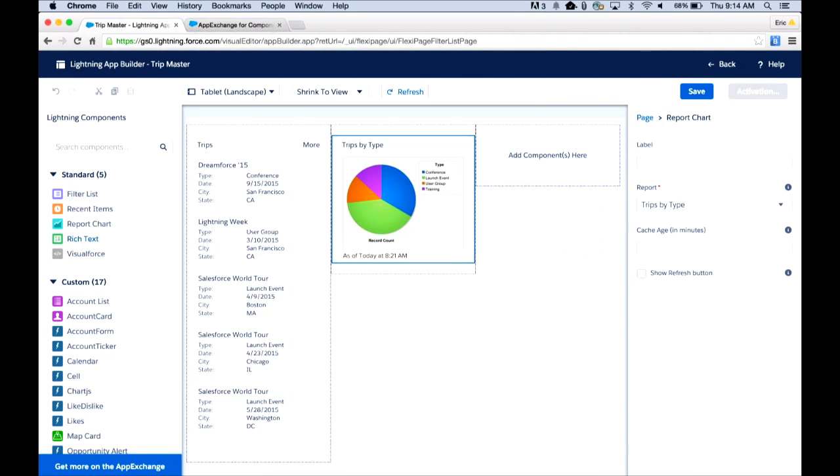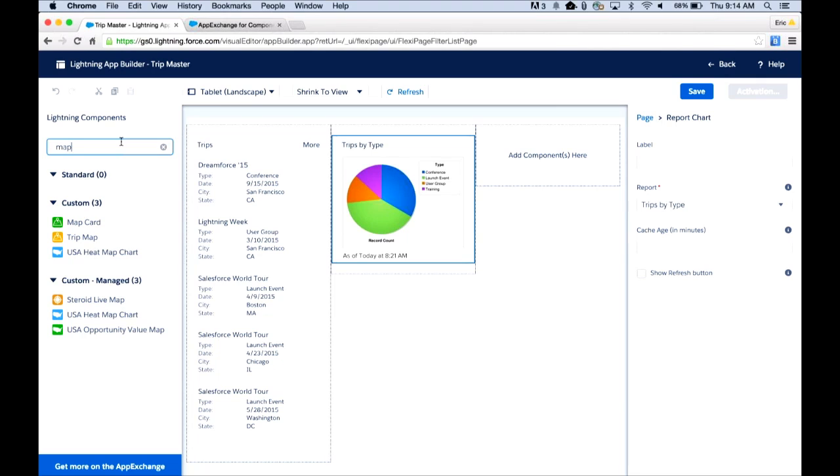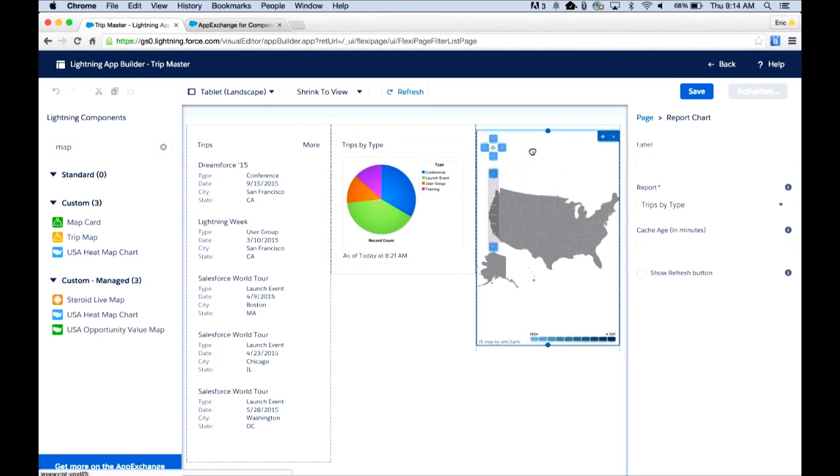Great. So you can imagine now that I've picked one of these great components. I happen to already have some installed in my org here. So let's say that I want to look for some map components. I can just filter down the list there, and you can see I've got a couple different map ones here that I might want to bring in. So I'm going to bring in this trip map component here, and you can see now it's actually plotting a heat map and showing me where I may have trips located throughout the country. Now, I think that's a pretty good start to our application here. So I want to now go ahead and share that and make it available to my mobile users.